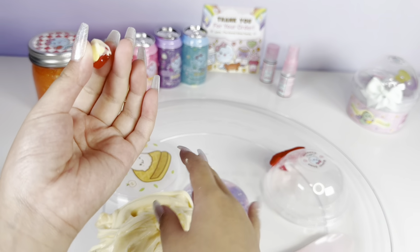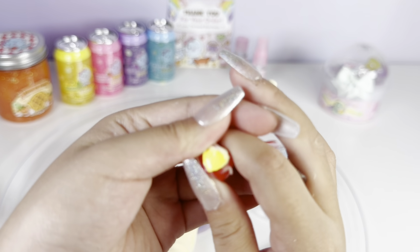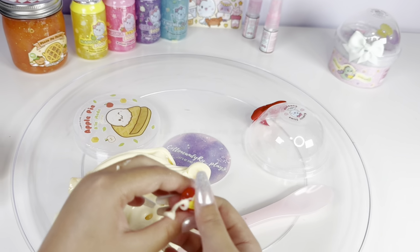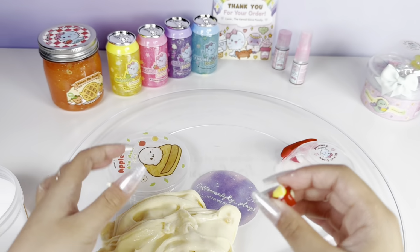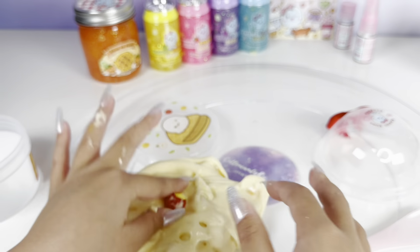I can't move forward. Also, I just realized this heart has an apple in it. Did I just say this heart has an apple in it? I mean, this apple has a heart in it. I'm sorry. I'm so tired. Actually, I'm not even tired. I'm just too obsessed with this. But, yeah.